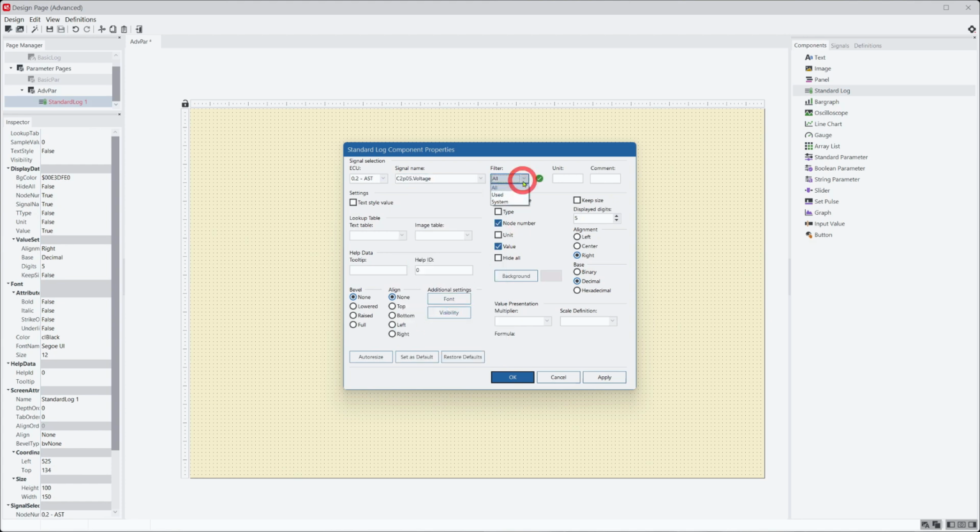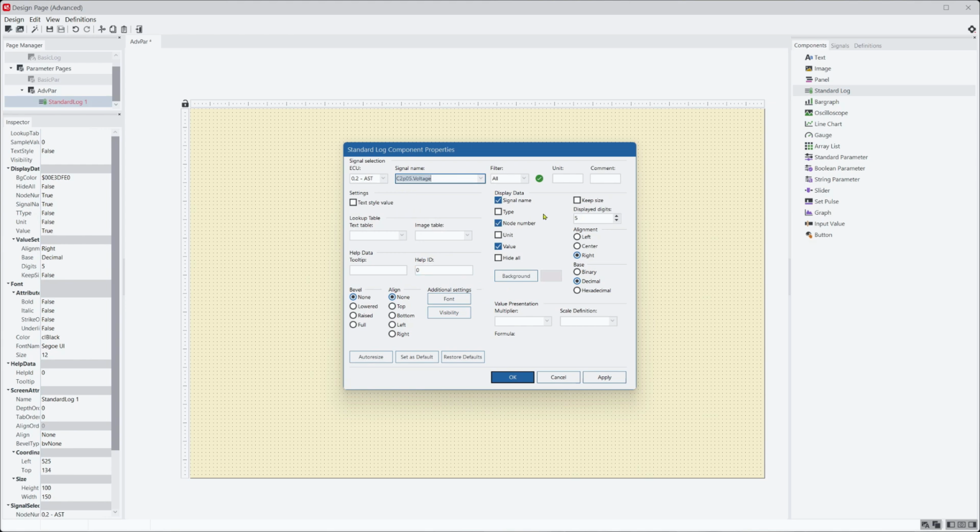When selecting signals, you can choose from all the system signals of the device or pick specific checkpoints and parameter signals defined by the developer during program design. In the Filter field, you can select the signal category, or you can manually enter a signal name in the Signal Name field to quickly find the desired signal.